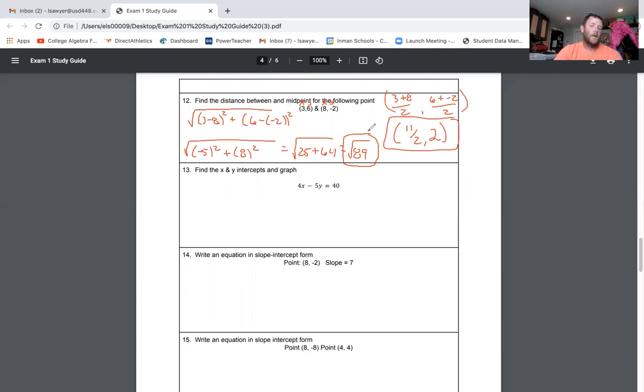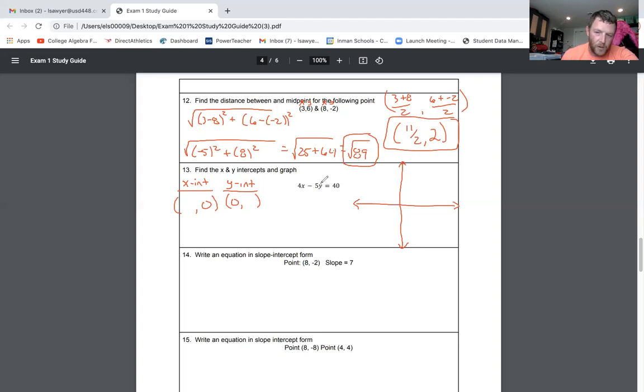Okay. Find the x and y intercepts of this graph. Okay, and we need to graph it. So let's go ahead and draw the basic graph. Okay. The x-intercept. Remember, anytime you find the x-intercept, y is equal to 0. Anytime you want to find the y-intercept, x is equal to 0. So all you got to do is plug in those to get these 2 numbers. So let's do the x-intercept first.